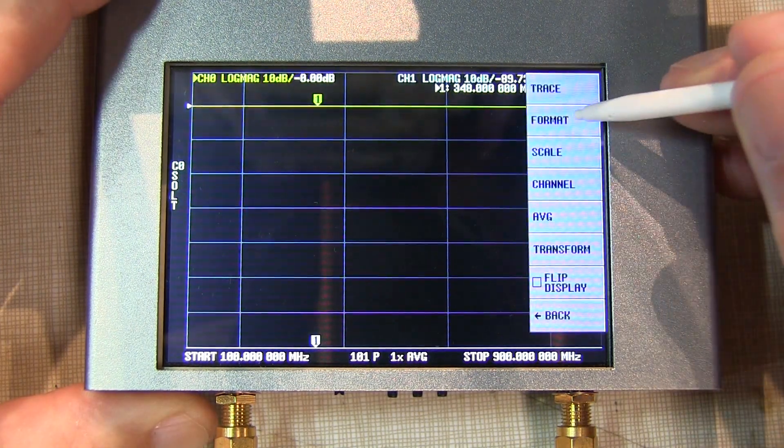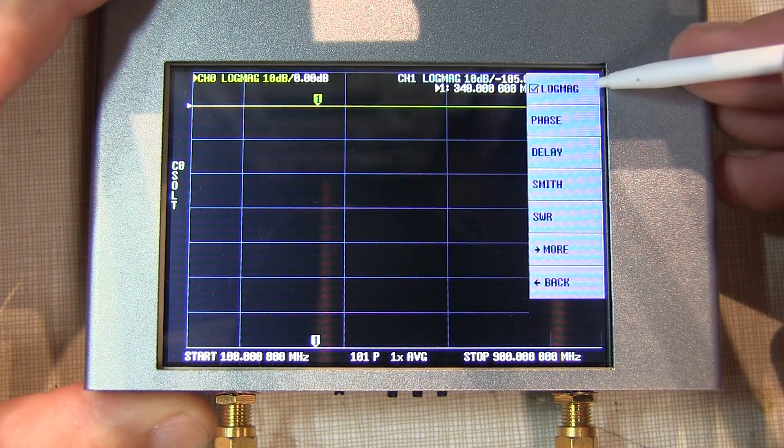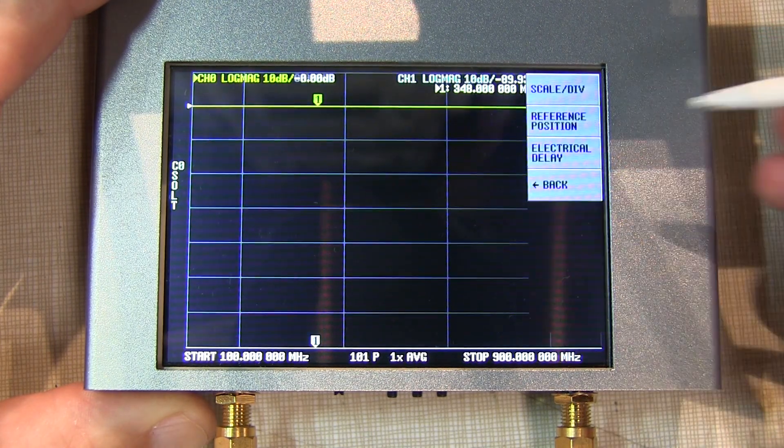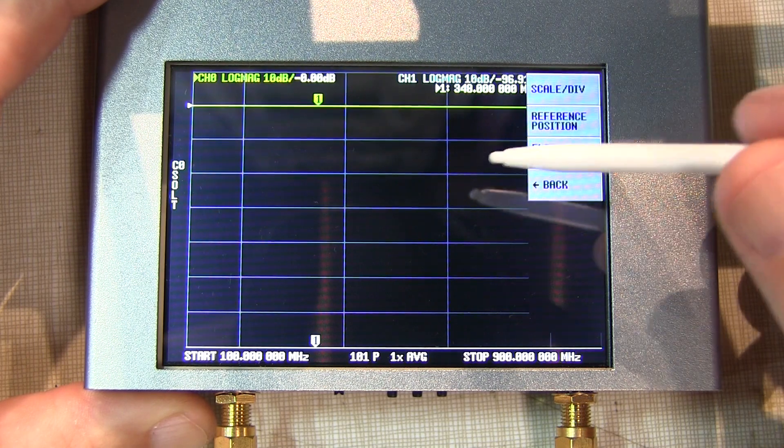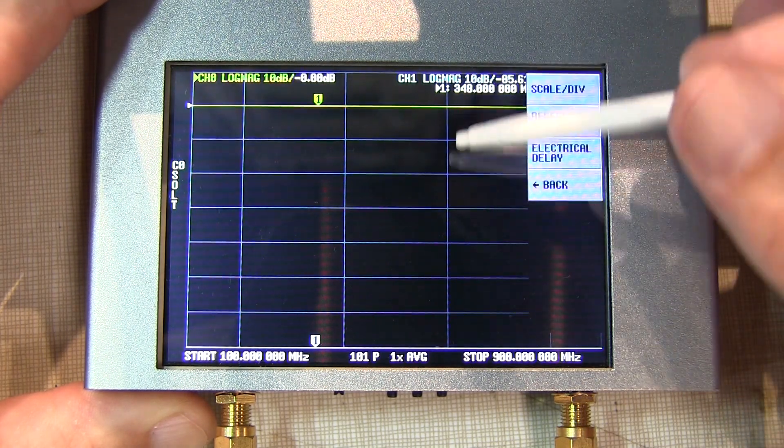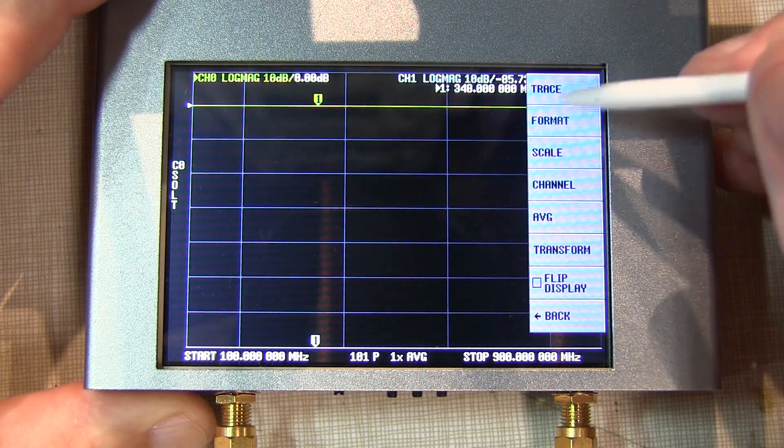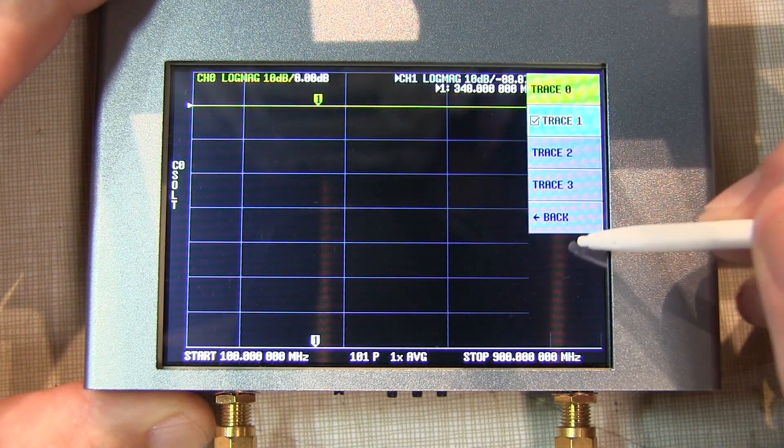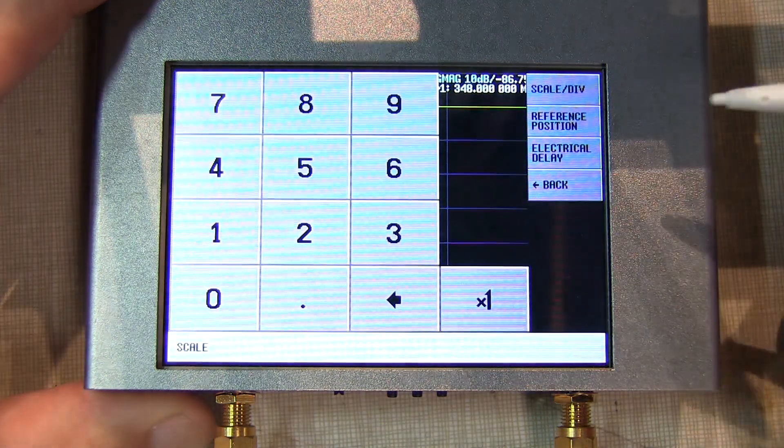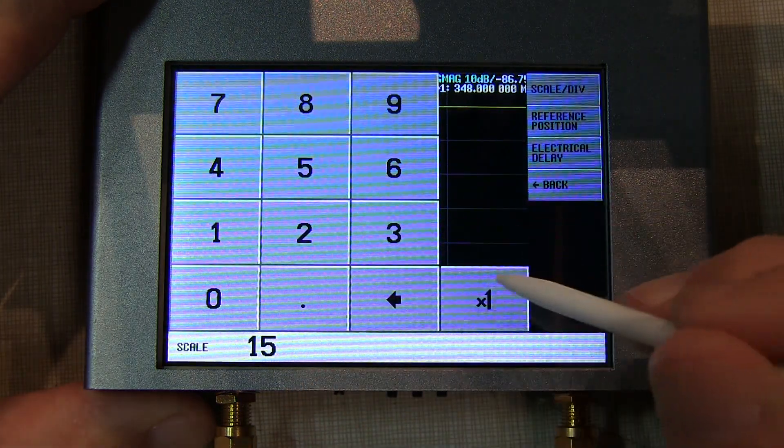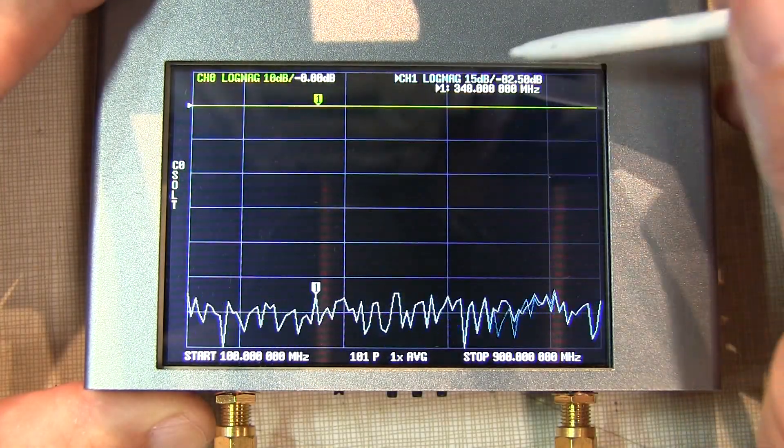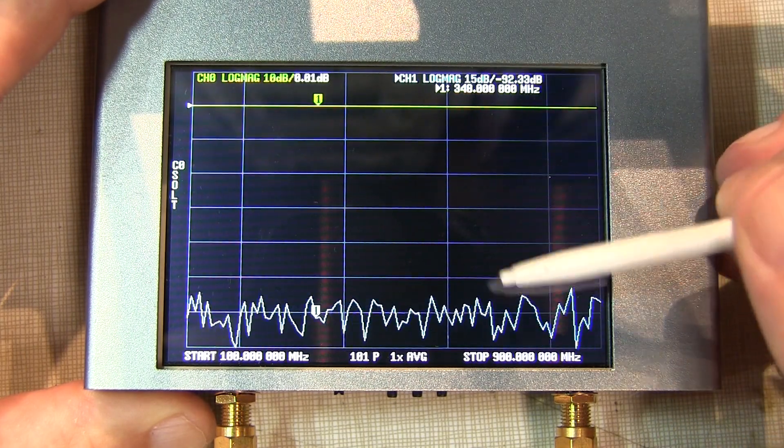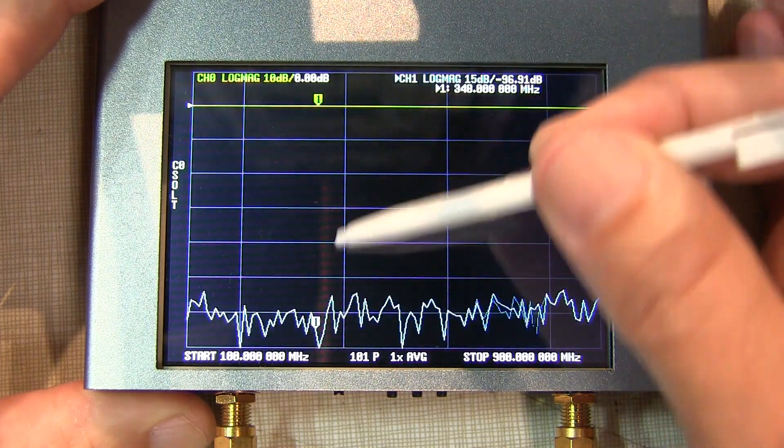Next we'll go to scale. I've done some experiments and the notch filters need a little more scale. I'm going to make trace 1 active and change the scale per division to 15 dB instead of 10. So the vertical scale will be 15 dB per division for S21, but still 10 dB per division for S11.